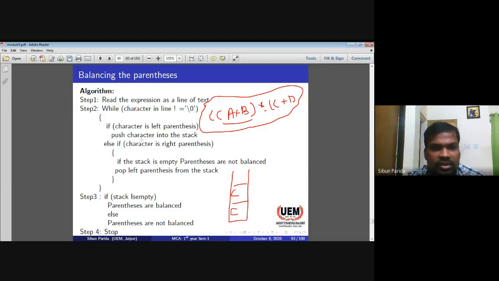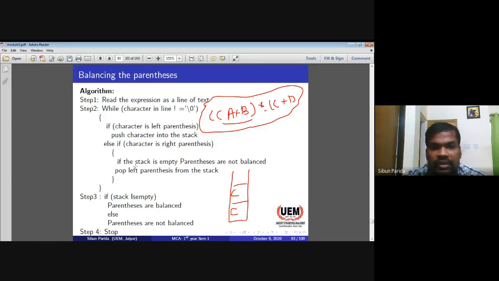Till that time I have to keep incrementing. Suppose I reach the fifth position, where the character is a right parenthesis.